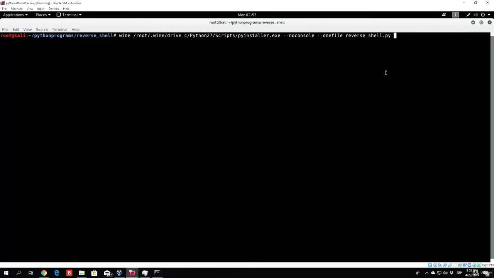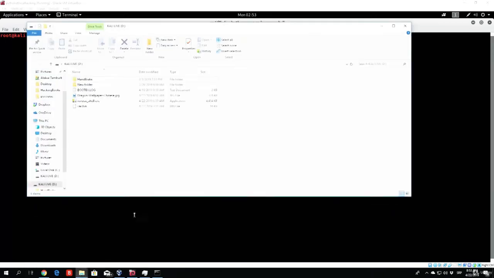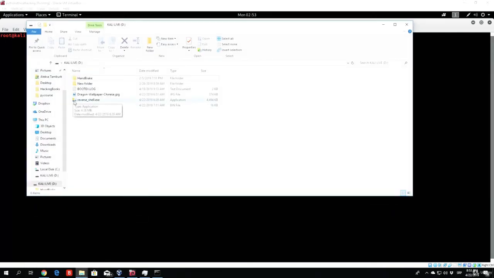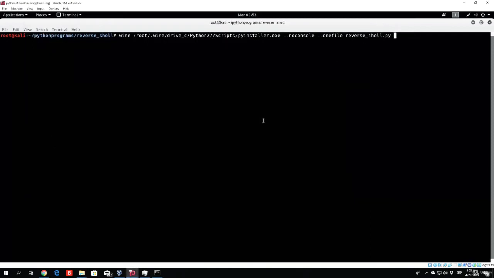Right now what we can do is we can actually create any icon we want for our actual reversal. As you remember, the previous reversals actually had the icon, let me just show you, the icon similar to this, which is a standard PyInstaller or Python exe icon, which really doesn't seem convincible, and if target sees this, they will not open it. But you can add some regular icons to our reversal, and it will make the target actually click it.